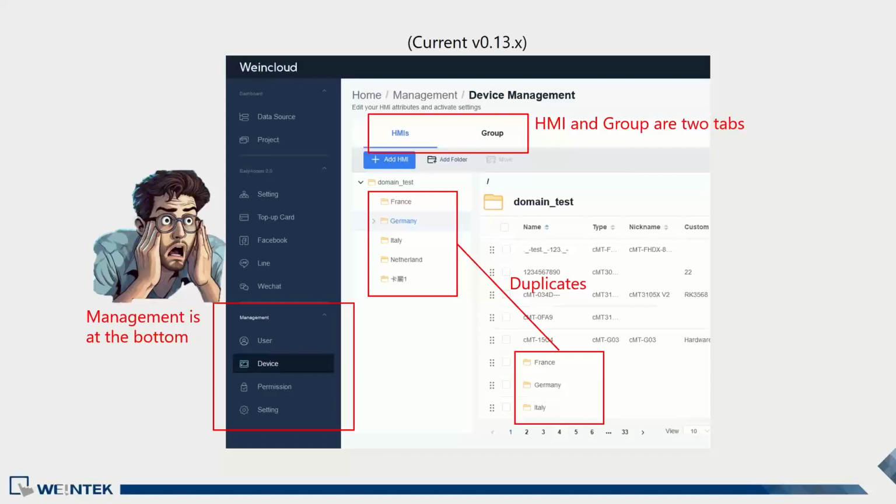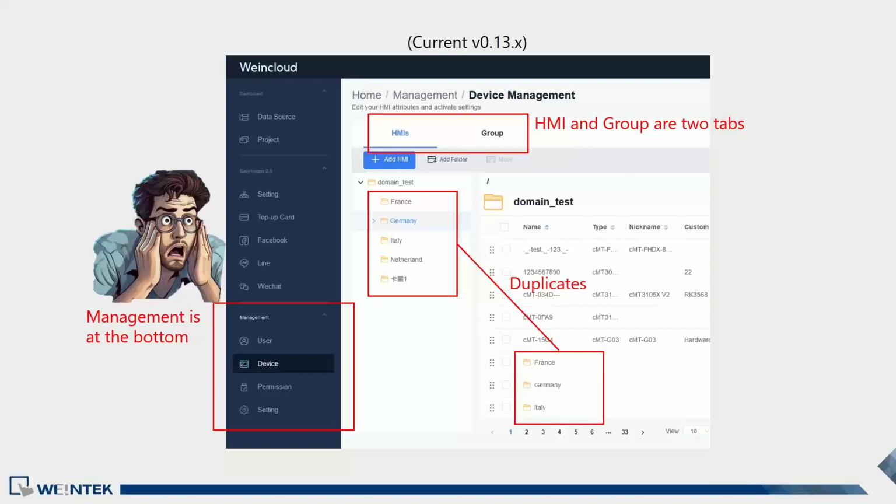With the old UI, finding a specific resource was challenging. You would have to scroll down the page to access the device list, only to find the same resource repeatedly displayed. This made it difficult to locate the specific device you needed.